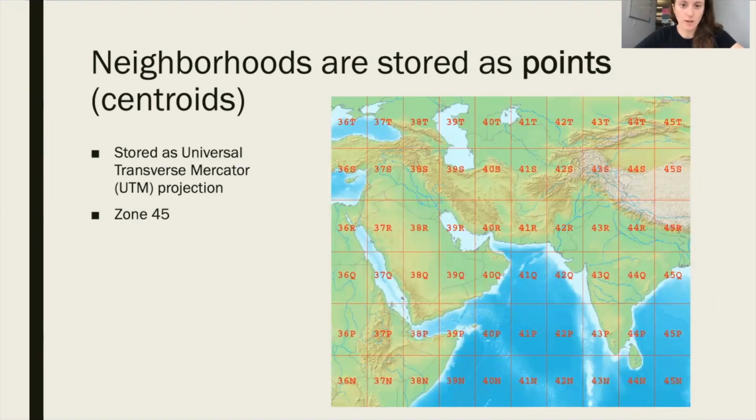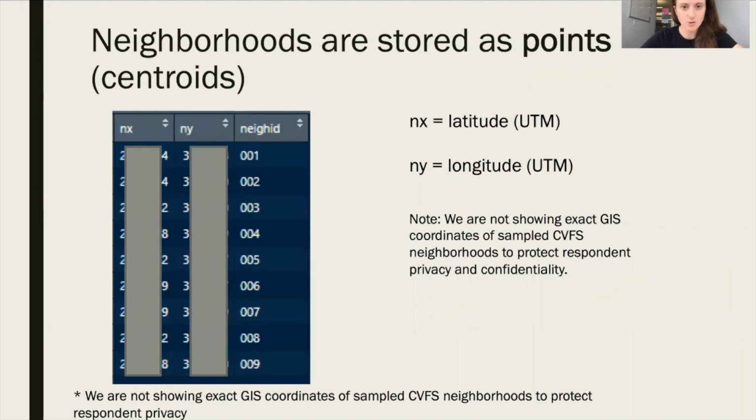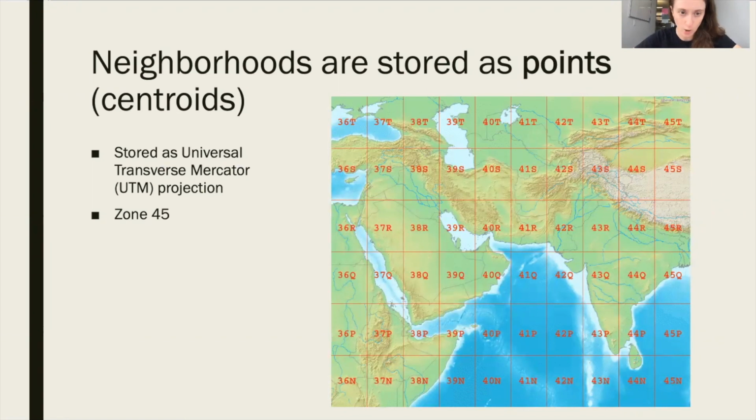You might have seen in the slide before, when I wrote latitude and longitude, I put UTM in parentheses. That's because latitude and longitude here are represented in universal transverse Mercator projection. This is not a very common projection to use unless you're working in a very small area, which I suppose CVFS is. With UTM, each of these squares or rectangles across the globe has its own mini projection. Chitwan is located in zone 45 over here. You need to know what zone you're in if you want to convert UTM into another projection, which I'm going to show you in the code. I had to look up which zone Chitwan was in to convert neighborhood coordinates into a different projection.